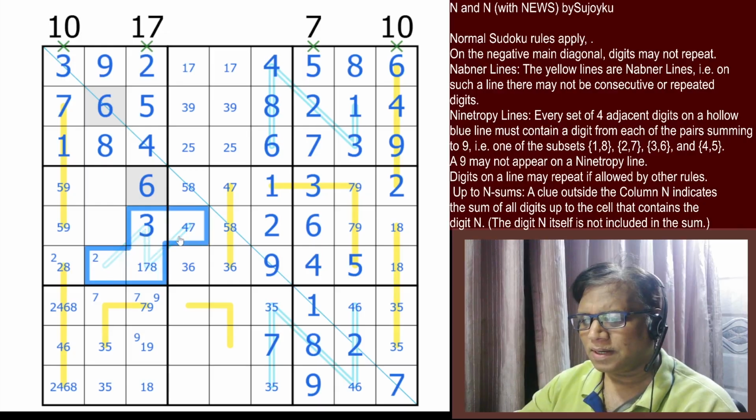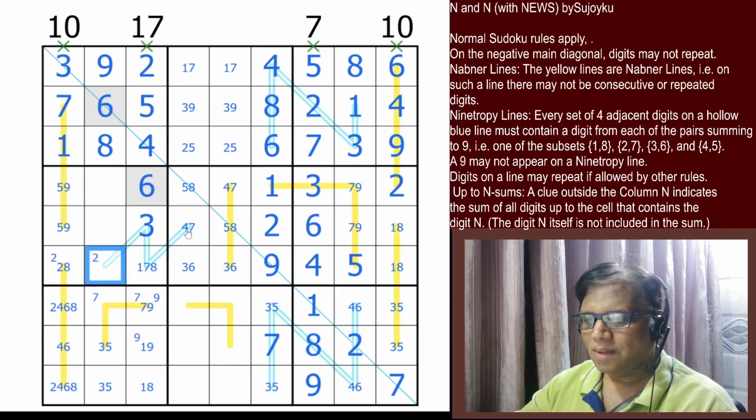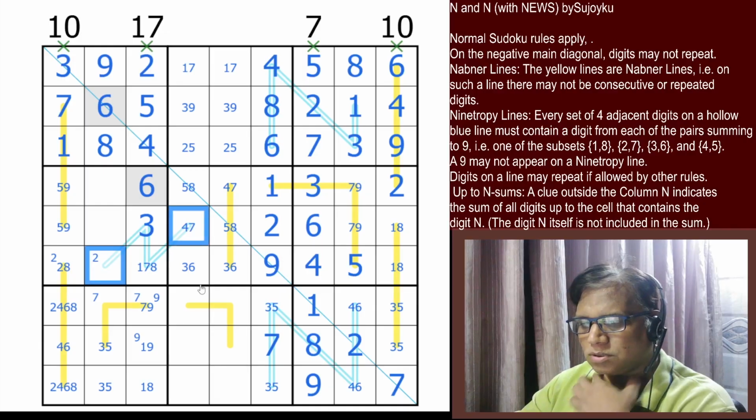No. These are different, right? These 4 have to be from different groups. So if that's 4, that is not 4 and 5, which is totally possible. If that is 7, that is not 2 or 7, which is totally possible. Why am I continuously thinking that these two belong to the same group? They don't. Come on, Manu, they don't.